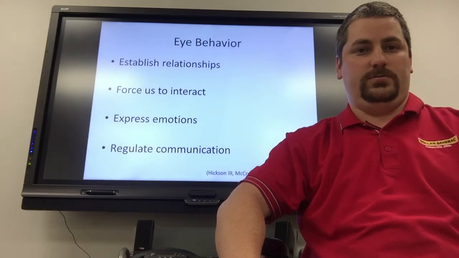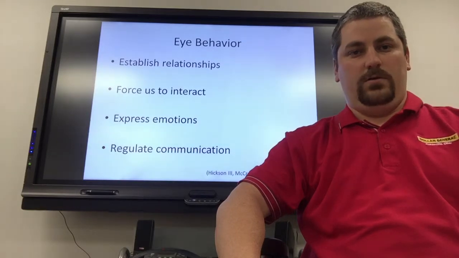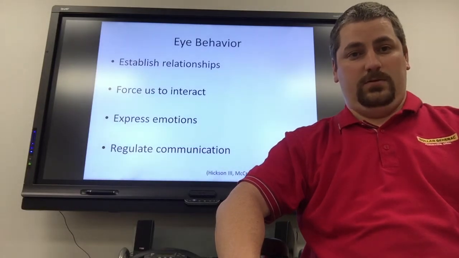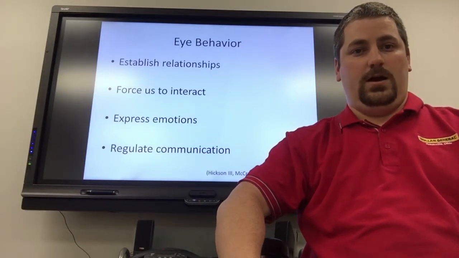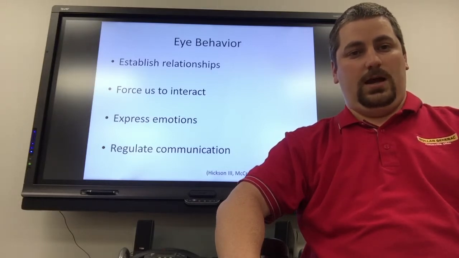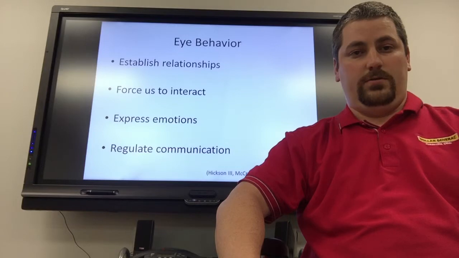Eye behavior also expresses our emotions. When you look into a person's eyes, you can at times tell how they are feeling, whether they want you to feel it or not. For instance, if a person's been crying, this is a very good indicator that a person's sad. Most everybody can tell when a person's been crying because either their eyes are wet from tears, their eyes look tired, makeup is smeared, red eyes, or eyes that are looking down may show that a person is sad. Some indicators that a person is happy are wide eyes, looking around, and being interested.